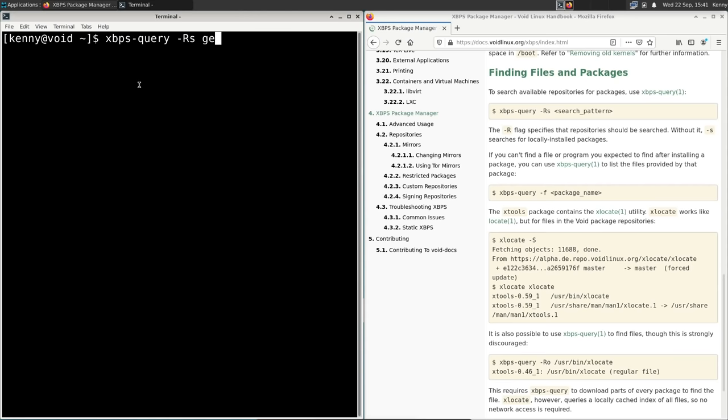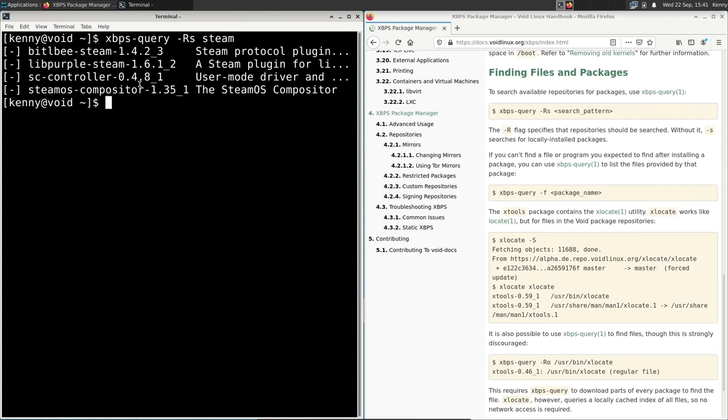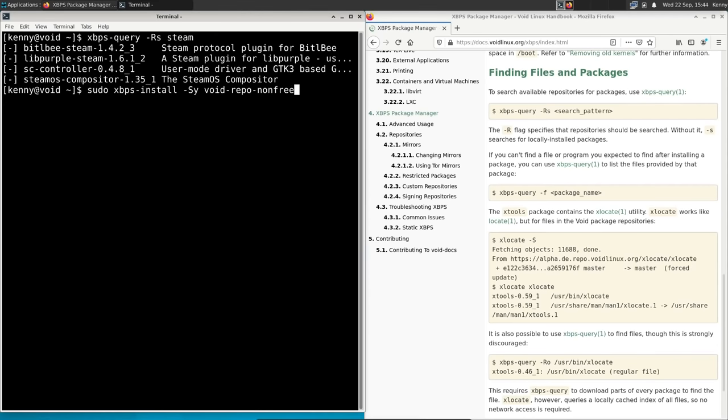Let's try something that might not be in here. Maybe Steam. Do people play games? So it looks like Steam actually is a thing on Void Linux on most machines, but you have to enable the non-free repo to get access to it. So that's how you would do this, except I forgot that I chose the musl version of Void Linux. So yeah, the musl version, definitely not going to have Steam in it. But yeah, that might be a thing. xbps-query, that's how you can check for any different type of packages that you might want to install if you didn't check them through the web portal before. But obviously this is much more efficient.